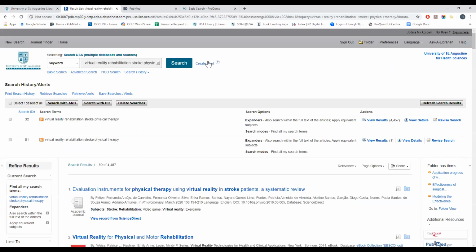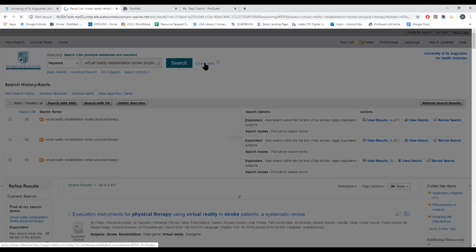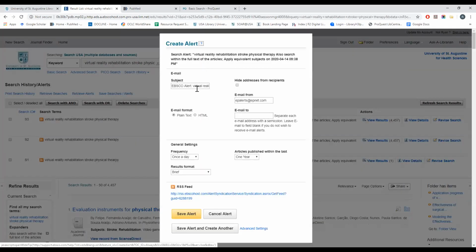I might come back to that in just a bit, or I'll provide some resources for that. But for setting up the search alerts, or creating an alert, you would go right here and do that. By creating an alert, it'll come up like this, and it'll kind of automatically set up an alert starting for me. The alert, when it runs the search, will email me the results of that search.